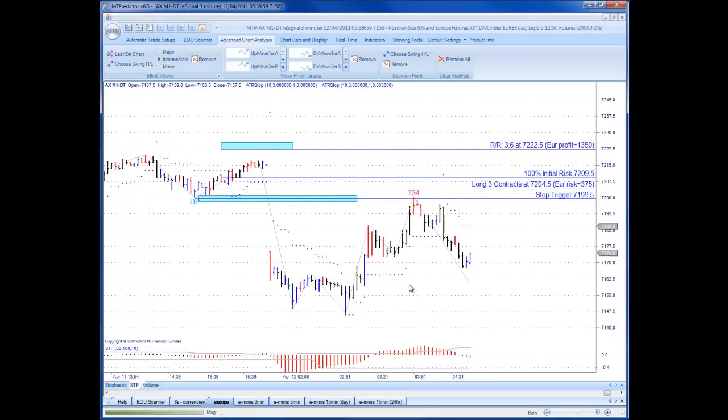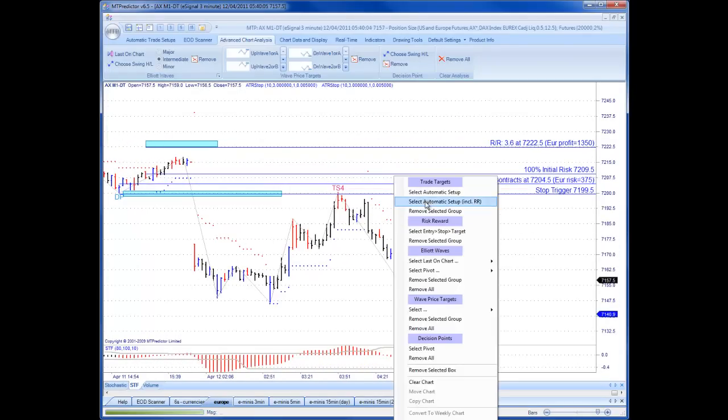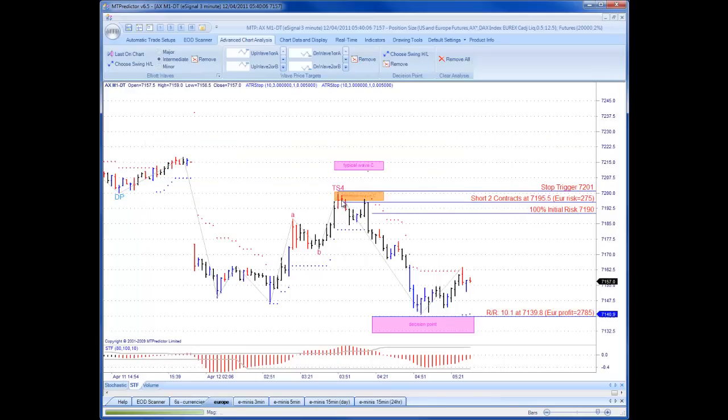The next one I want to look at is when we come into today, and we look at the standard trade here, TS4 sell on a red STF into a plus 10R. So the last 2 days so far on the 3-minute DAX have been absolutely amazing, with some really great trades.